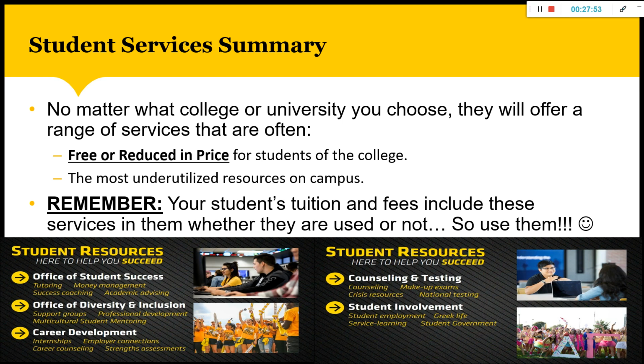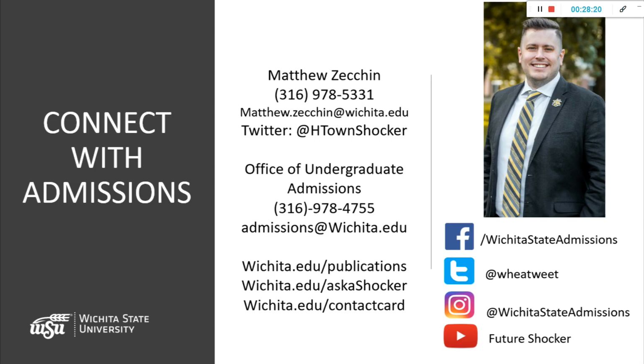Right there, it says it. Your student's tuition and fees include many of these services, if not all of these services, whether they get used or not. So when you see tuition and fees, that fees portion of it usually includes all these student services that your student can use if they decide to, but if they don't, they're paying for them anyway. So you might as well use them, folks.